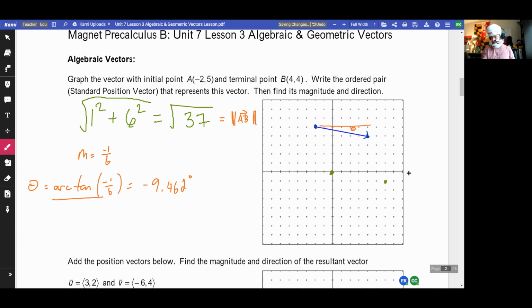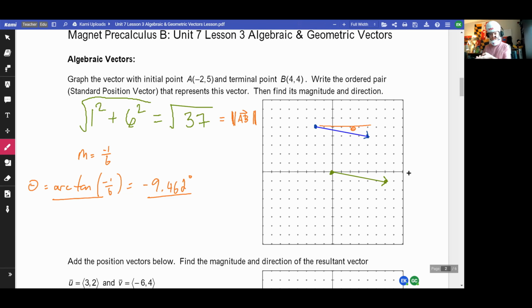All right, exact answer, approximate answer, and you just moved it down to the origin. I like that. Why did you do that? Because I read the question while you were using your calculator, teamwork, and it said, write the ordered pair standard position vector that represents this vector. So standard position vector means that you're starting at the origin, and then you're going in the proper magnitude and direction, which is that. Your green vector and my blue vector, they have the same magnitude and direction, right?